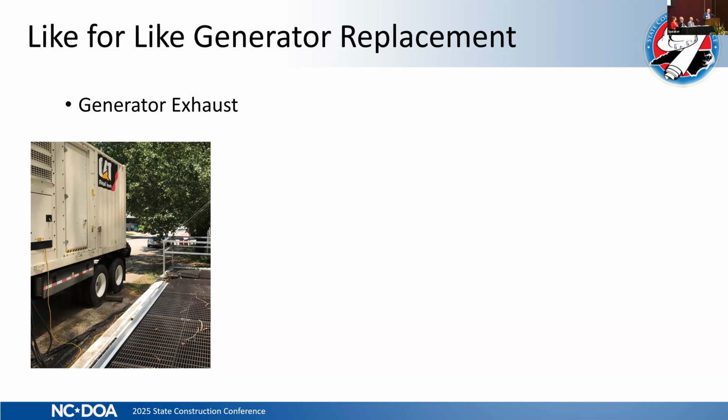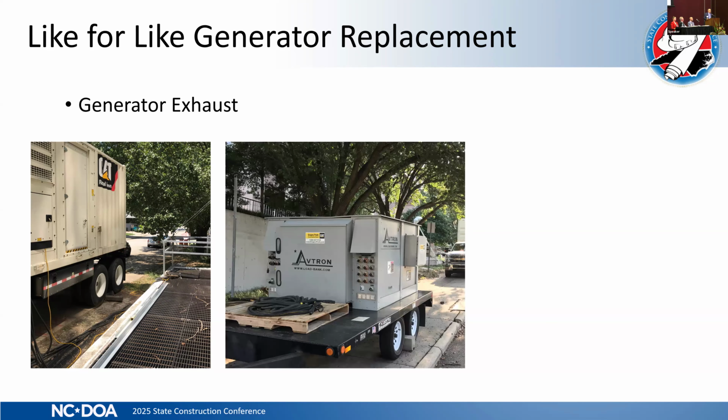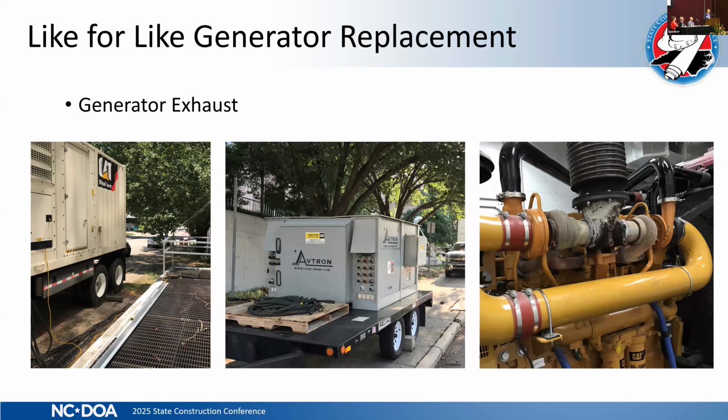So we missed the exhaust temperature. There's the load bank. If we had read every line of the 64-page cut sheet, it was clearly stated that the exhaust temperature was 998 degrees Fahrenheit, almost 1,000 degrees, much higher than the existing generator. So you can see the manifold after running the first time at 100%, the discoloration.